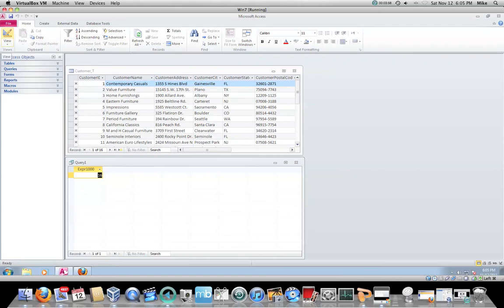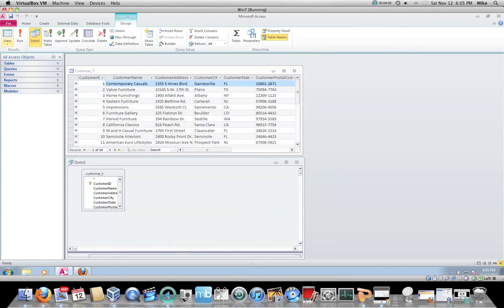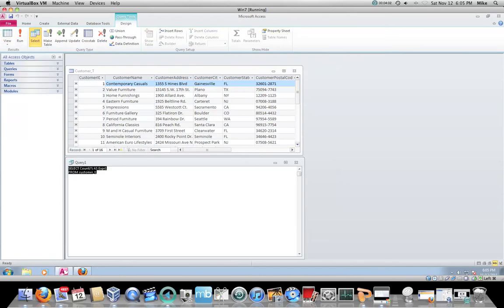Now what I can do is I can put a where clause in here. So I can say where customer state equals CA.